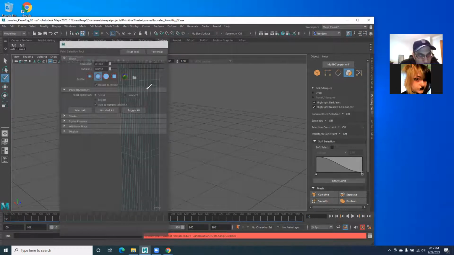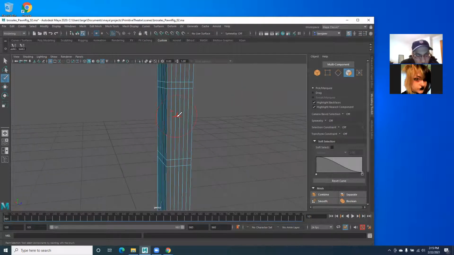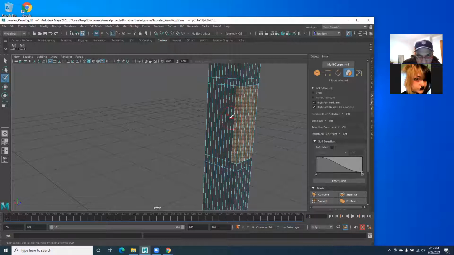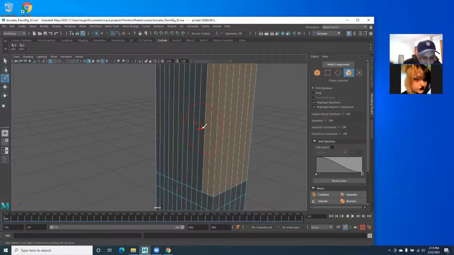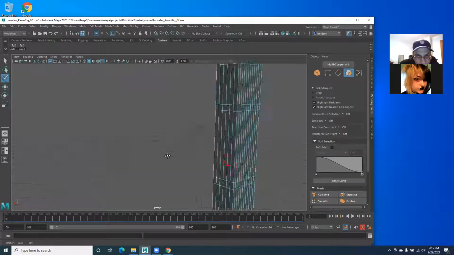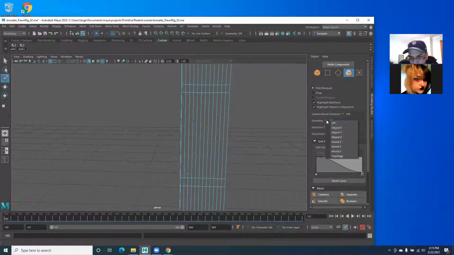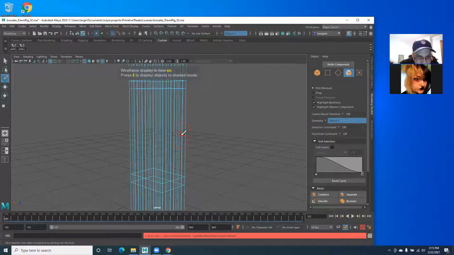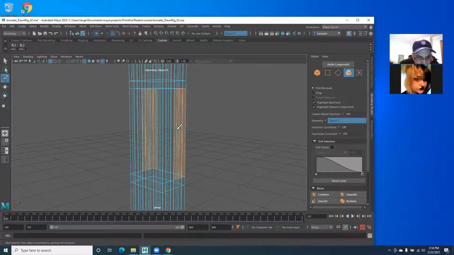I don't need that, sorry. I just need the paint select tool. And this brush is too big. Well, it might be the right size, but I'm going to scale it down just a little bit so I don't accidentally select anything from the front or back view. I'm going to hold down B as in boy, left mouse drag, and I'm just selecting those faces. And you can see I accidentally selected some here. So I'm going to zoom in closer. And in fact, I'm going to undo that because I don't want to have to reselect this side. So I'm going to mirror, I'm going to say symmetry, object X, and I'm going to hit 4 so I can see through it. And I can't see very well because there's so many lines, but I'm just going to paint on this side.